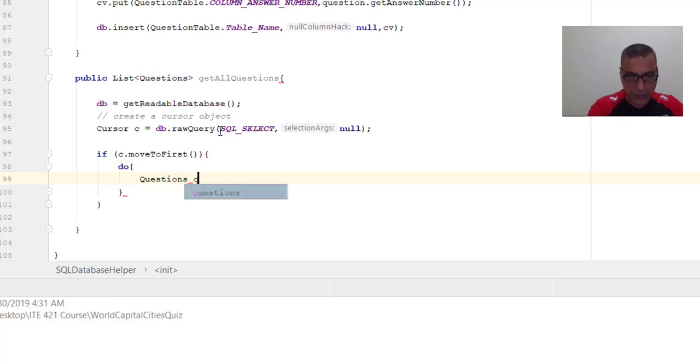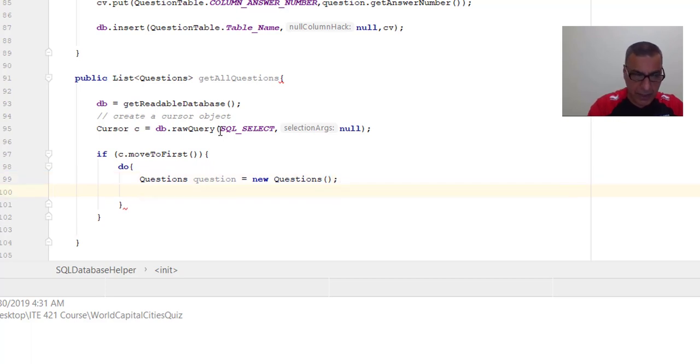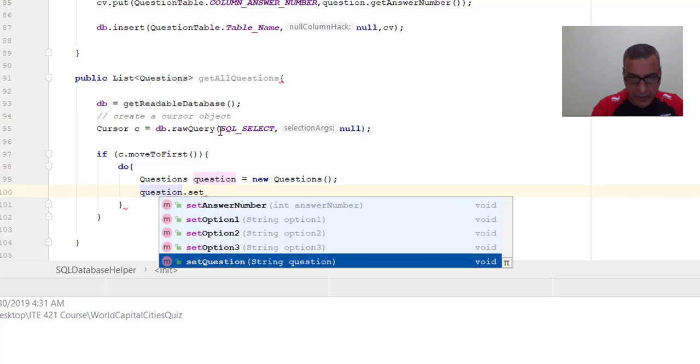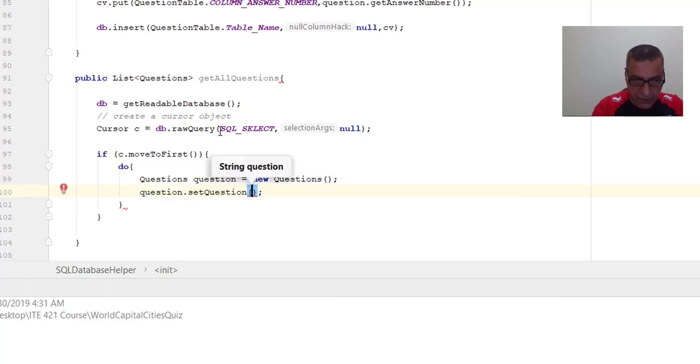And so I'm going to create a question equal new Question. That's it. So I'm creating an object in here, and based on the object, I'm going to put this into the fields. So I can say question dot setQuestion. So based on setQuestion, I'm going to say, here you go, the cursor.